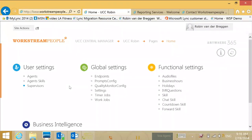So what I would like to show you today is a couple of examples of how we do that. I will call myself. I'm part of a UCC, and what you will see is a toast will pop up because I'm part of the UCC and we're in connection. I will show you a chat functionality. I will show you callback functionality. And also what is important for management is that I can see what actually is happening with all the calls. So all the call flows I will follow within real-time management information and also show you the productivity of the agents and the people involved.